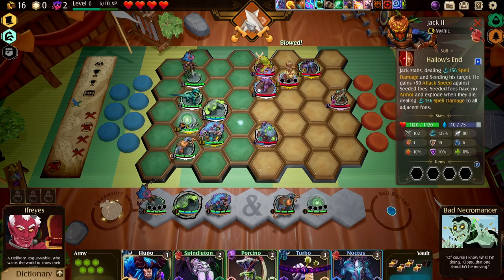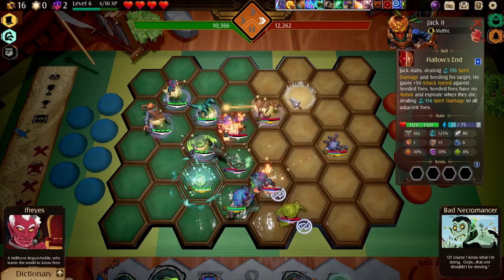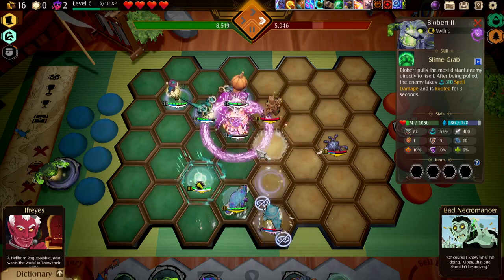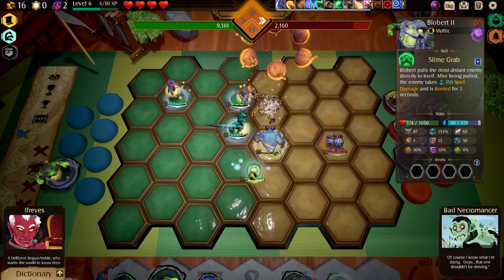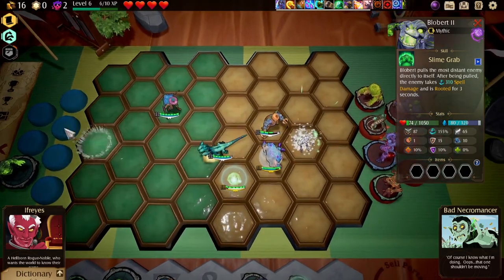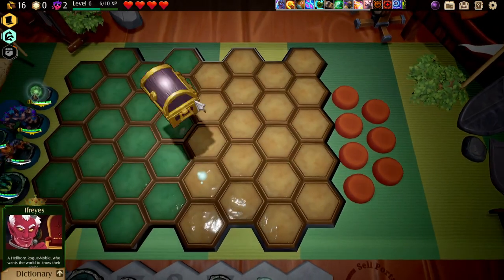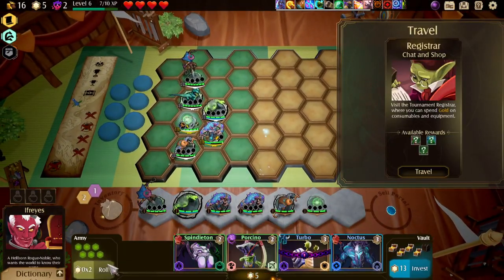Let's just use all of our potions. Try to make something happen here. Please don't die, sir. You know, used all of my potions, and this time Jack wasn't the one that died. It was the freaking Glooper guy. Or Globbert, or whatever. I don't know. Whatever his name is. Gosh sakes.